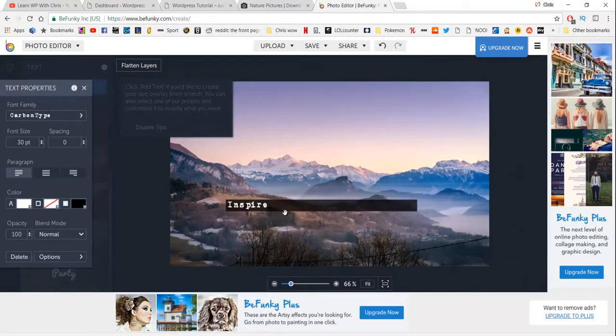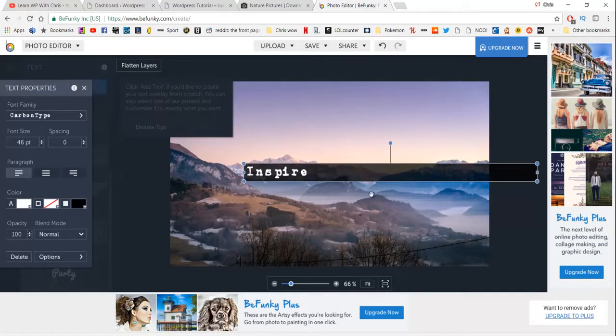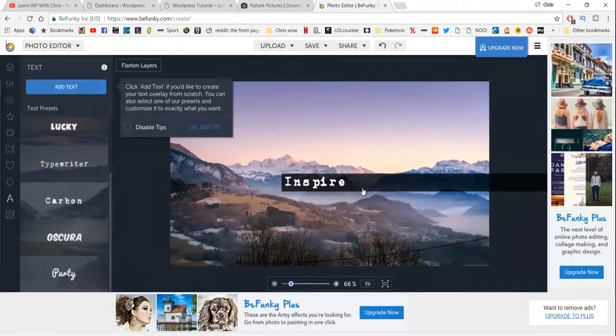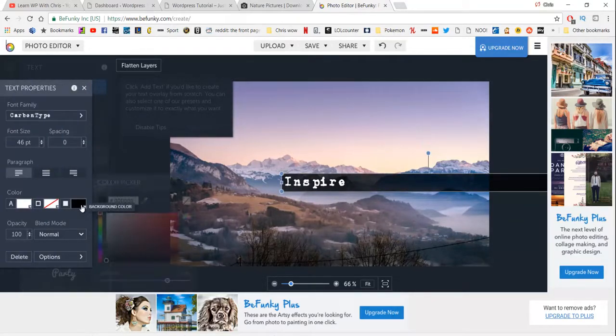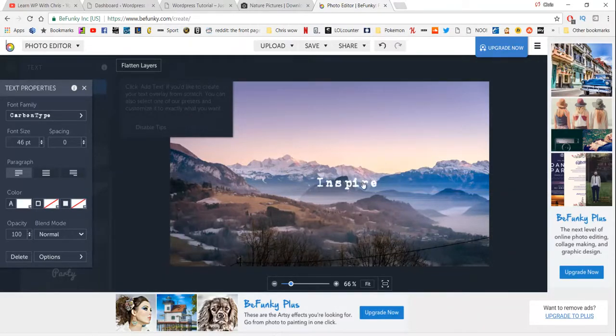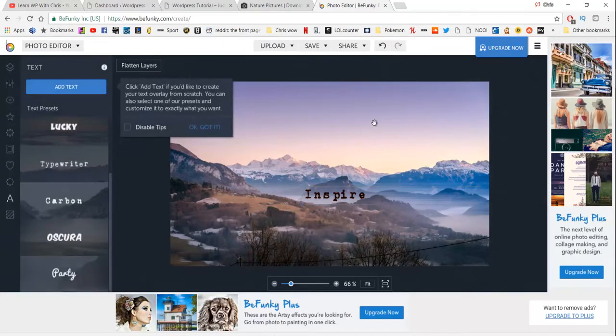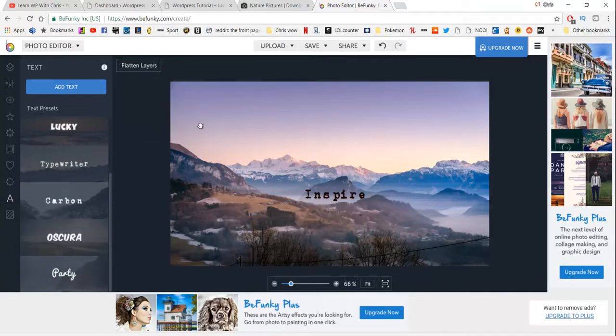Let's have a look here. Definitely needed to be bigger. And then we can change the background color of it as well. I think you can make that completely clear. I'm definitely going to change the color of the text because you can't see it at all. So you just have a fiddle around until you find something that really sticks out. I think that's fair enough there. So you can do whatever you want here, mess around with whatever you want it to do.